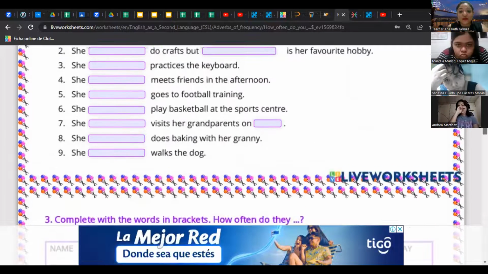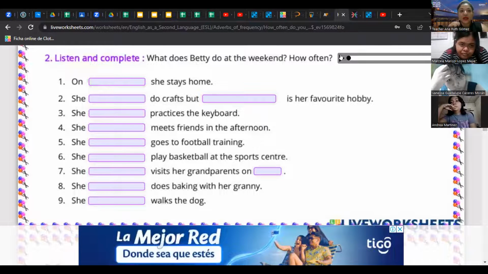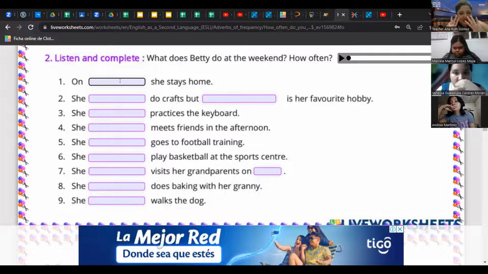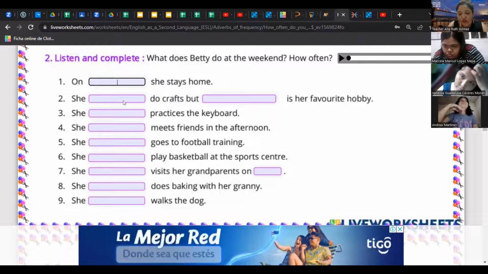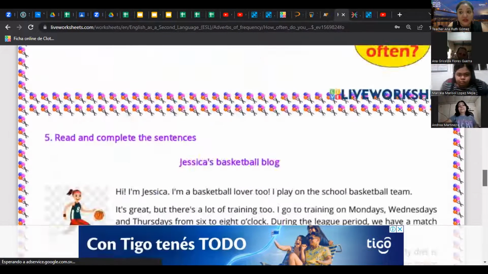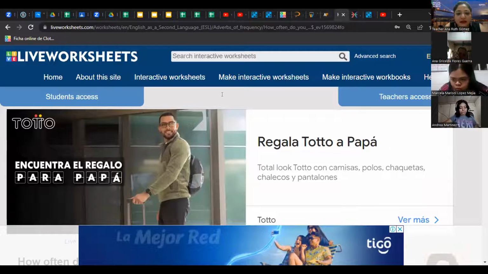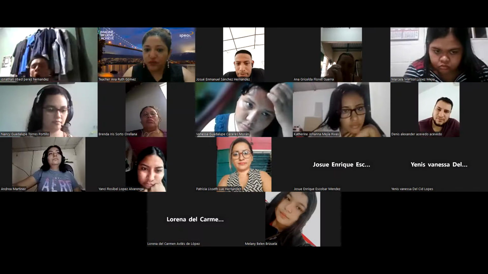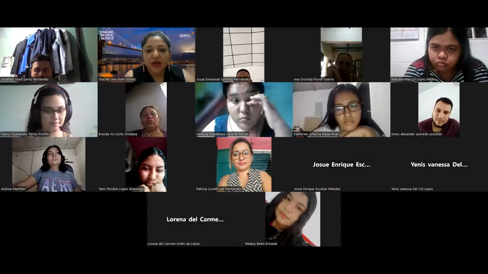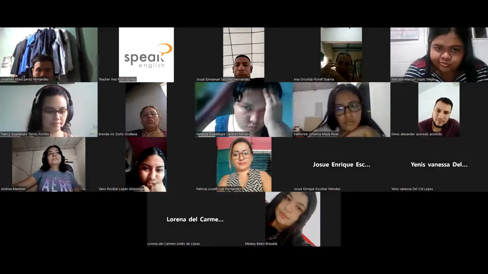Okay, and the next part, you have to listen to a conversation and complete the blank spaces. The person sharing, wait for your classmates to help you. Maybe in the chat, you can type the answers, all right? And in part number 3, you have to pay attention to this. This is a long practice, so I'm going to divide it. I'm going to be giving you times to practice. Si van surgiendo preguntas cuando regresen, yo ahí ando escuchando in the rooms. Okay, you can ask me.